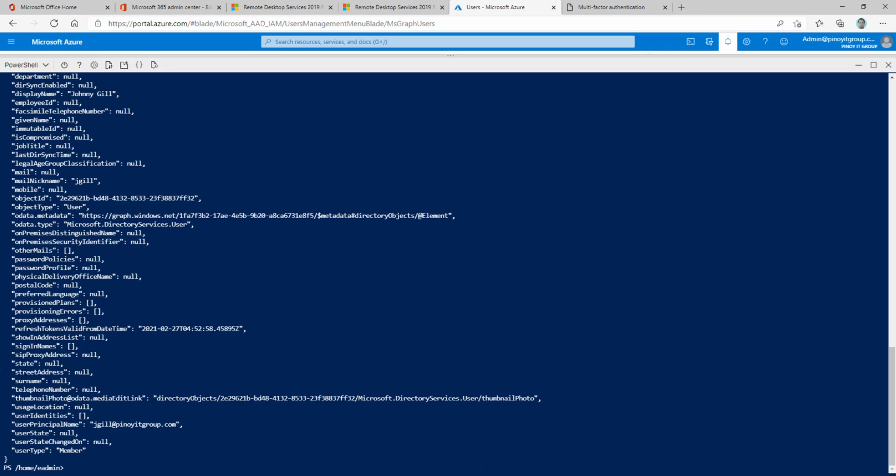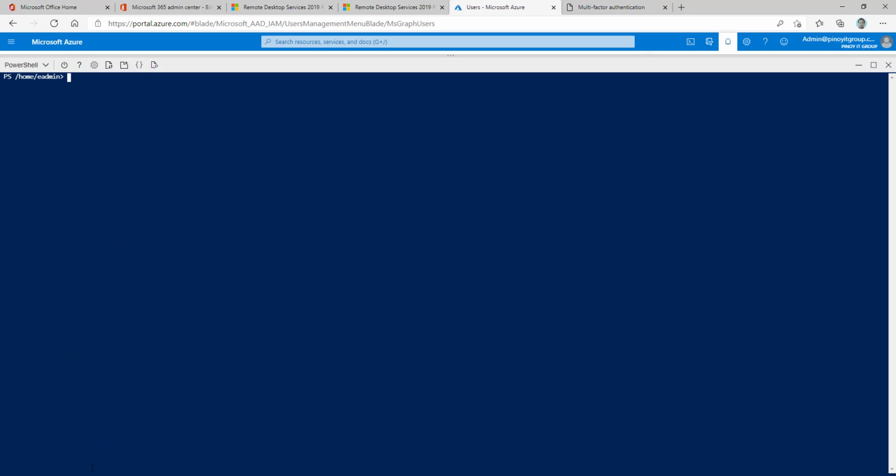Enter. Next thing is we need to check on PowerShell the users that we created, like how many users we created, or only one. In our lab it's only one. Let's check. And let's first clear the list, so we have it very clean.